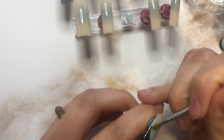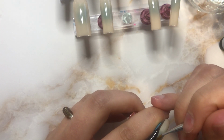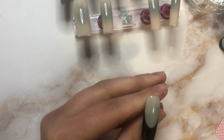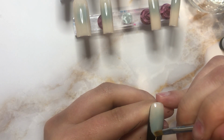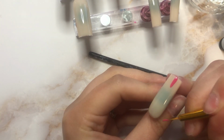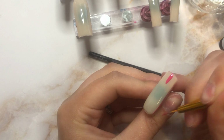It's just Nails Done by Kai, and all of the polishes that I am using are from, I think it's called Model Ones. I think I finally figured out how to say it. It's Model Ones, I think. So all the polishes are from there, and they're all pretty decent.